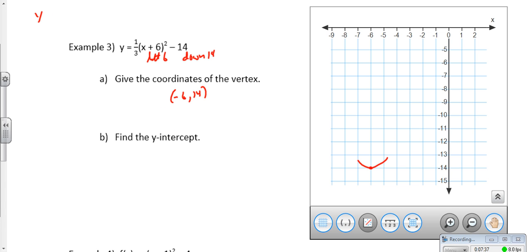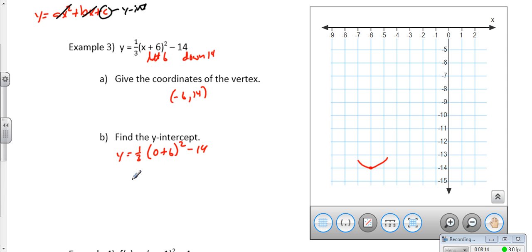Y-intercept. Now again, I'm going to reference this. In standard form, this is the y-intercept, because if I plug in 0 for x, that cancels out and that cancels out. But in vertex form, it doesn't work quite that easy. We still would do the same thing. We would plug in a 0 for x, and we would see what we'd get. A lot of people would say by accident that 14 or -14 is the y-intercept, but that's not true. We still have to plug in 0.